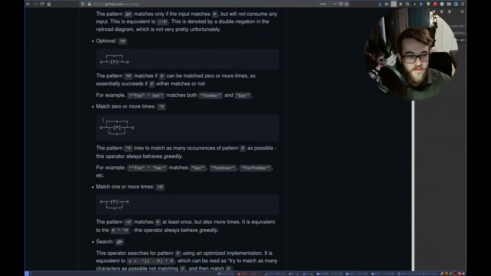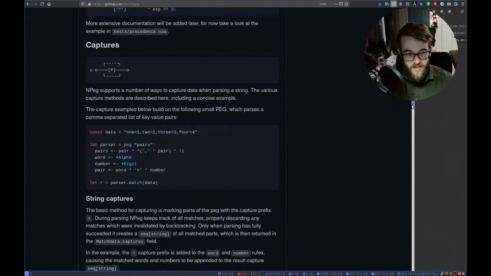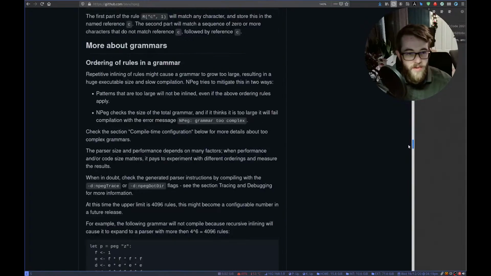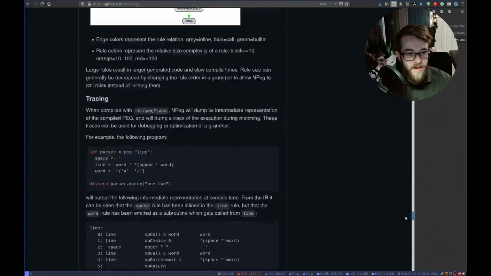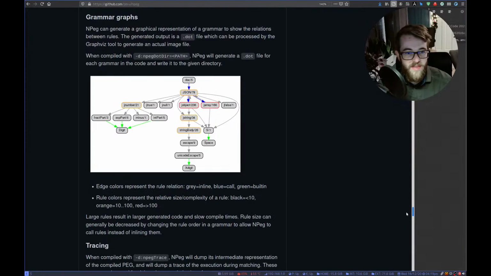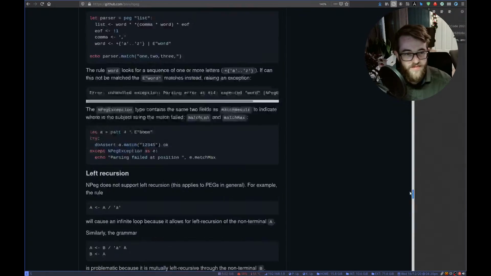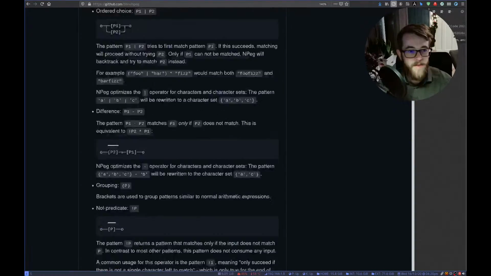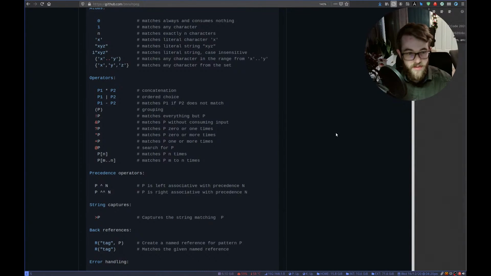One of the really cool features is that it can actually output railway diagrams of your parser at compile time. I'm going to show that in a minute. It can also generate these trees as dot files, which is just super cool. Anyways, let us just have the rules up here in case I need those.